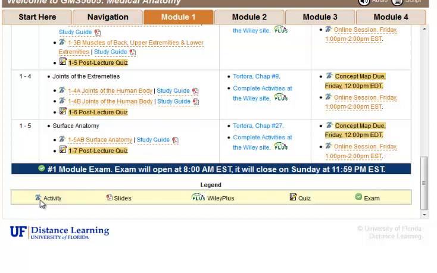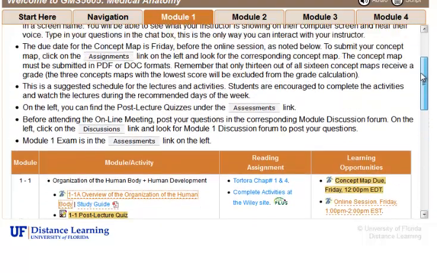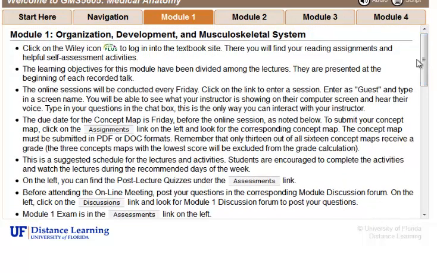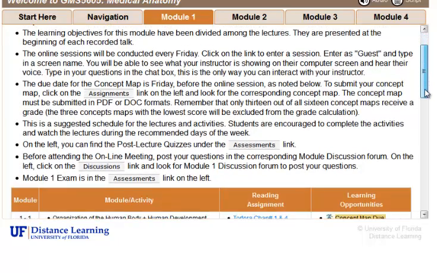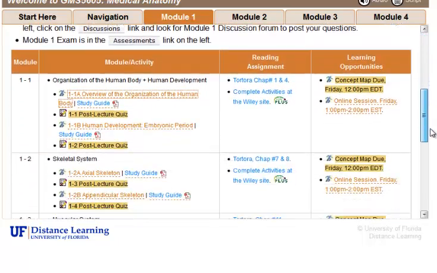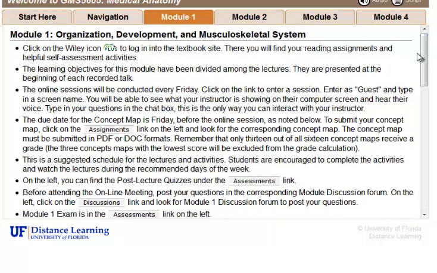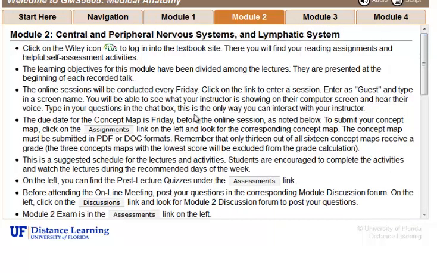And as in the previous example, we use this legend to indicate what the little icons mean in the presentation here. And as in the previous example, we used a series of instructions before presenting the module structure, because the students have to be reminded of many things, and each module has the same reminders.